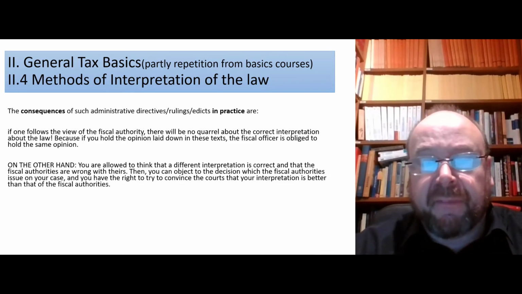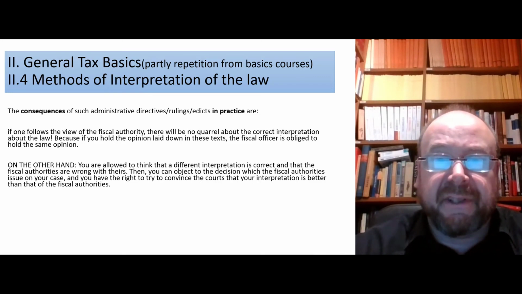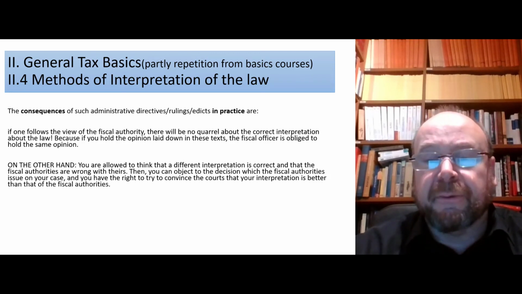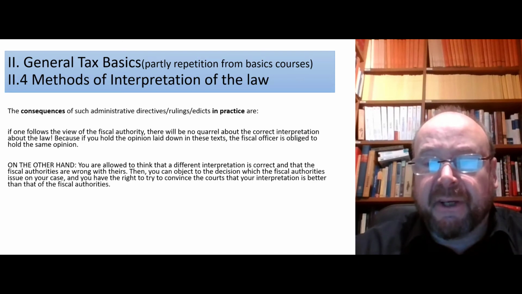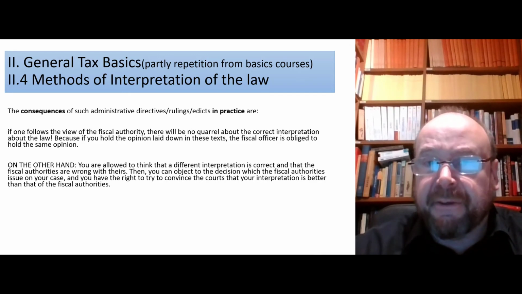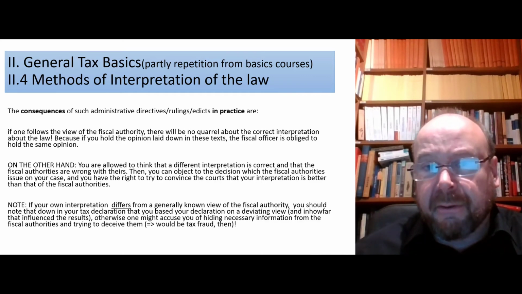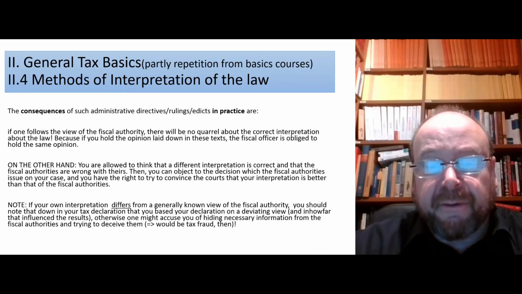On the other hand, you can still think that a different interpretation is correct, and then you can foresee that the fiscal officer is going to oppose your interpretation and to decide differently about the case than you wanted. So you will, in all probability, have to object against his or her decision and then go the way to court. And there you have a chance to try to convince the judges that your interpretation is far better than that of the fiscal authorities. So then everybody will have to bring forward what the arguments are, and the courts will decide what's indeed the most authentic understanding of the law.